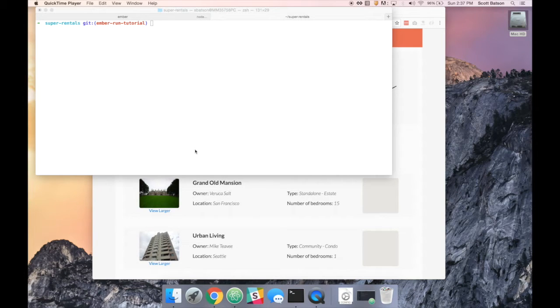Thought I would do another hopefully quick Ember tutorial today, and I wanted to touch on a subject that can be kind of vague, especially when you first start out with Ember, because there's not a ton of documentation on it, and that's specifically the Ember Run Loop. And it's probably something you've heard people talk about.